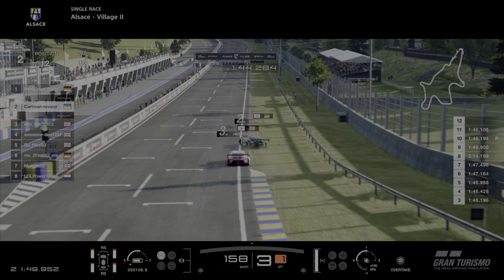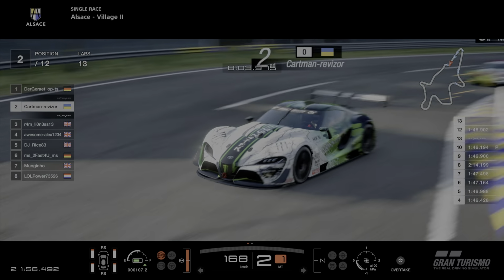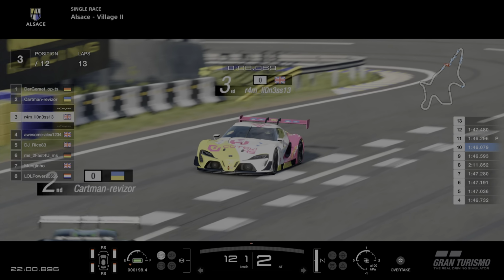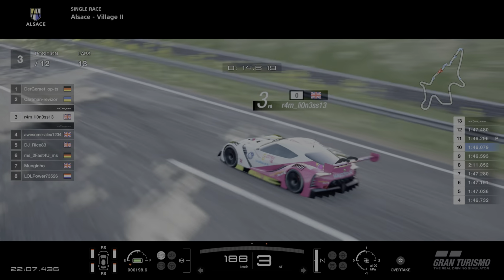It's gonna be close between them. Nessie has the inside. Cartman is all over Nessie at this point. He also has to try and preserve a little bit more fuel as well. There's 8 minutes remaining. He's got the inside into the final turn. And looks like Cartman has it, but he goes very wide. He's going to lose a lot of speed from that. Nessie's going to be right on his bumper. Or maybe Nessie backed off a little bit. I think perhaps Nessie backed off a little bit.